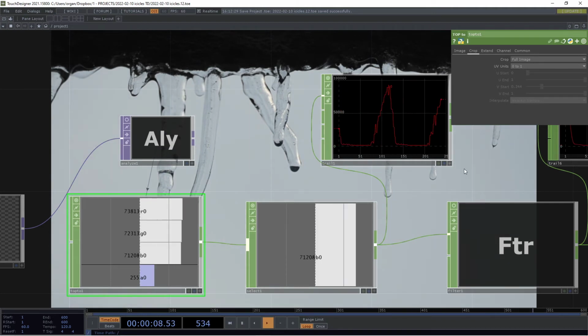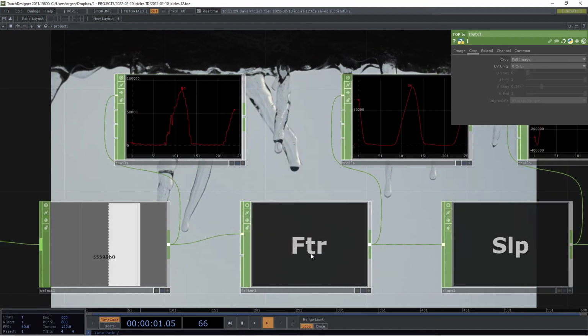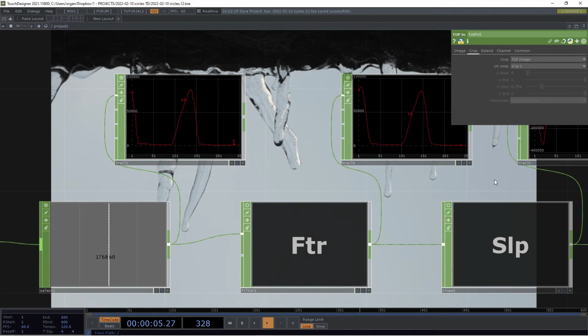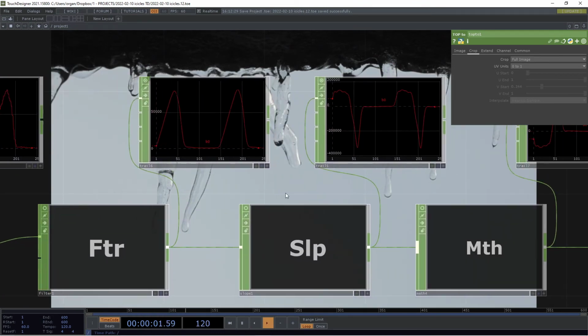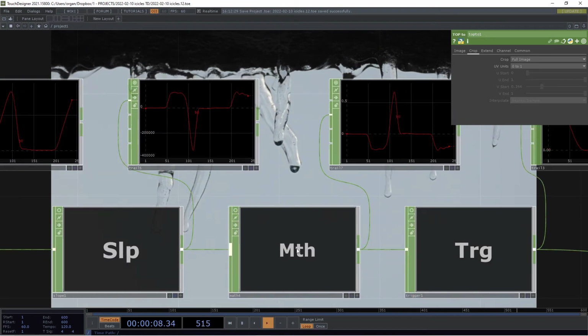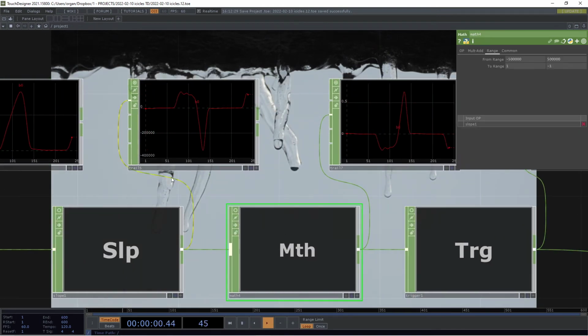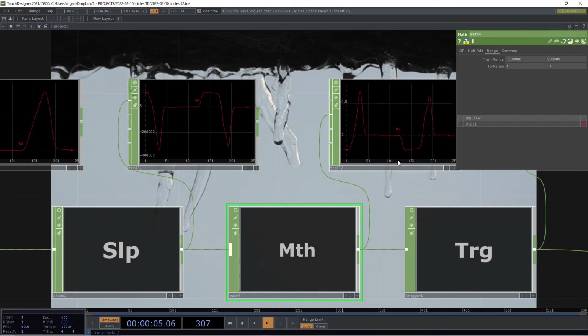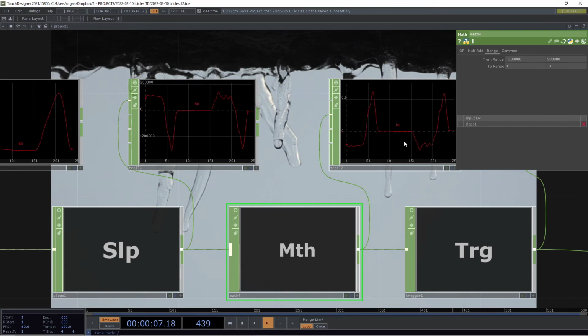So it's pretty noisy. So what I do here is a filter. You can see it smooths out the signal. And then what I want to do is capture it when it drops down. So I took the slope of that. Here's the slope. And then inverted the slope with a math node and scaled it also. You can see the levels are like minus 400,000. So I kind of scale it from like minus 0.5 to 0.5 and invert it as well.